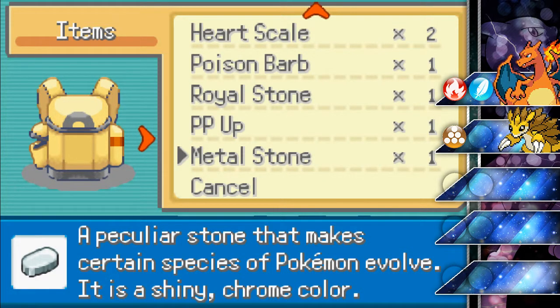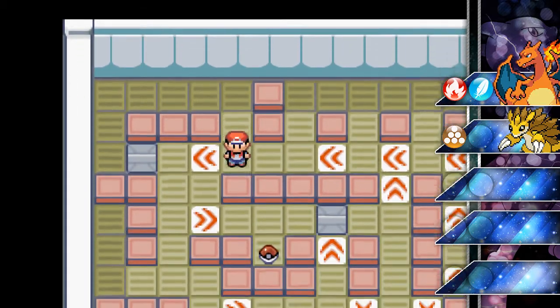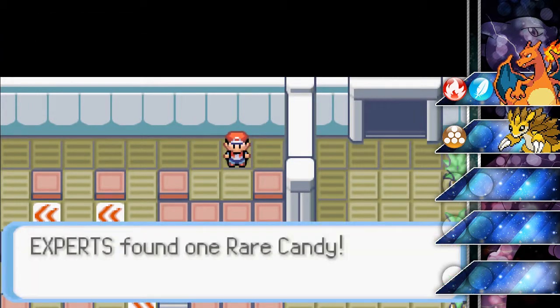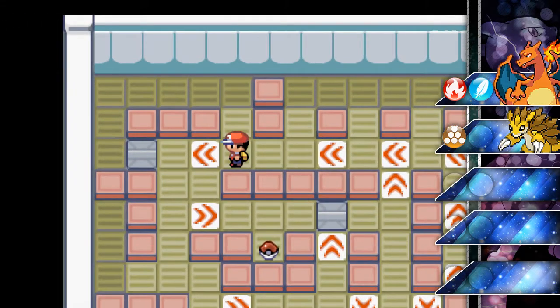Let's see. A peculiar stone that makes certain species of Pokemon evolve. It's a shiny chrome color? Okay, I gotta look that up later. Anyways, if we were to follow this path here, not touching any panels, we get this. The Rare Candy. I don't use these often. I don't know why I don't, but I should.